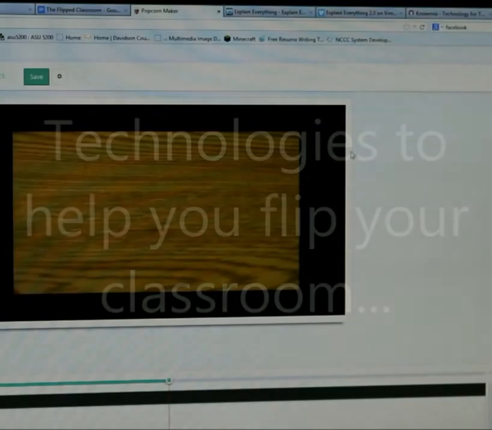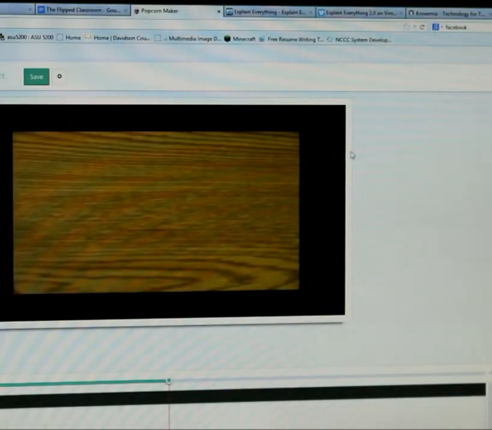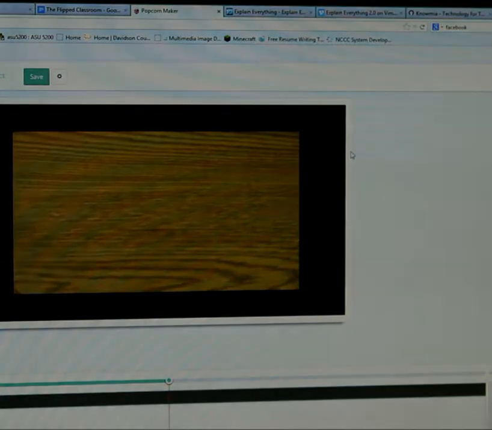I wanted to share with you very quickly some of the available technologies for flipping your classroom. Some pretty easy tools to use and explore, and they are either free or relatively inexpensive. So there were ways to deliver lectures in a more visual mode instead of just an audio podcast or something like that. It's a way to also add the visual element to lectures that would be delivered online for the students in the flipped classroom situation.